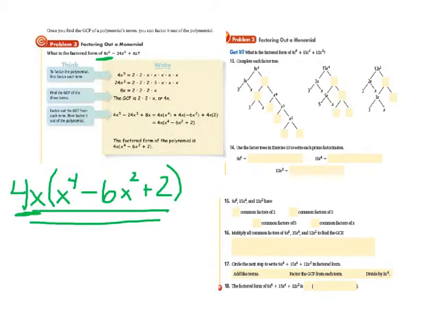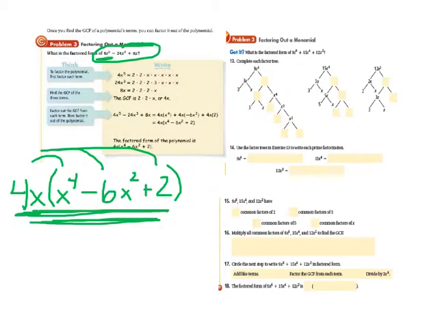And the way that I could check myself is to distribute, and after distributing, if I get the same thing I started with, I know that I'm correct. Just make sure that this is what you double underline, and not when you go check yourself. It's very tempting to go ahead and distribute and then call that your answer, even though it looks like the original problem. Alright, so pause the video and go ahead and try problem 3 on your worksheet.